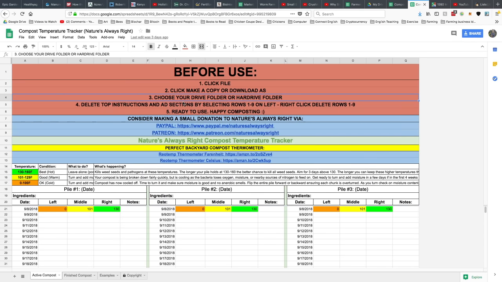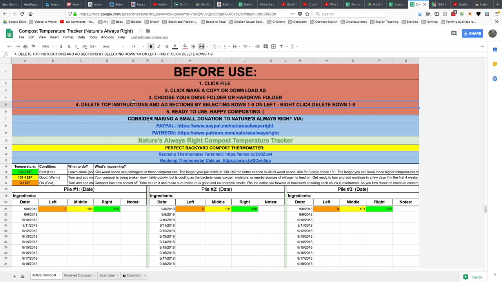And the advantage of having the file in Google Drive on Google Sheets is that you can look at it on your cell phone. And typically, I fill out all this information on my cell phone, actually. I usually don't do it from my computer. I do it outside because it's just really easy to change the thermometer to the next pile, measure that one, and then input everything, input my notes, and then I'm done.